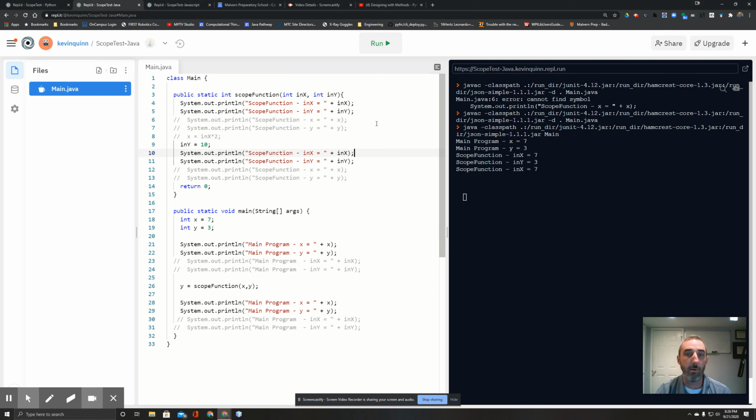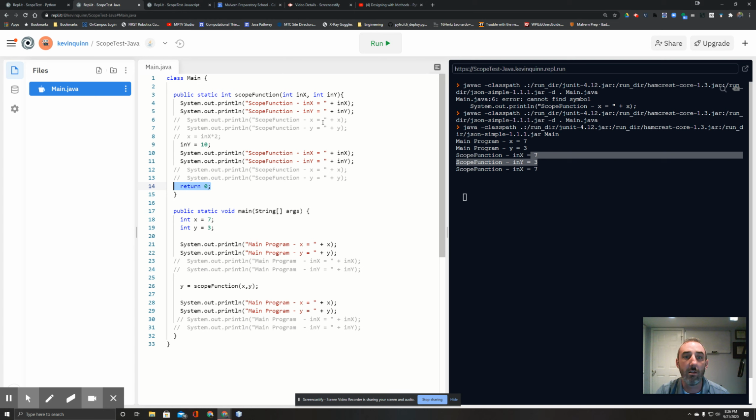So let's see if we can find out why. Maybe we actually have another bug that it's just not picking up. So we have 7 and 3 come in here, and then we get to this point where we're printing in X equals 7 again. And it seems to be working fine, so I'm not quite sure why it is dying here. But then when we return 0, we would expect to see print statements below.